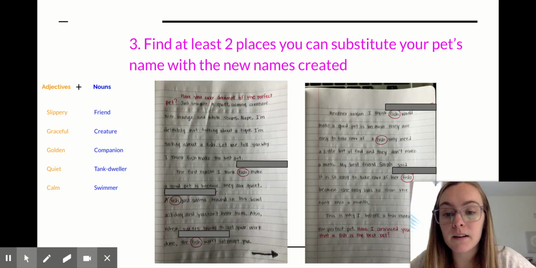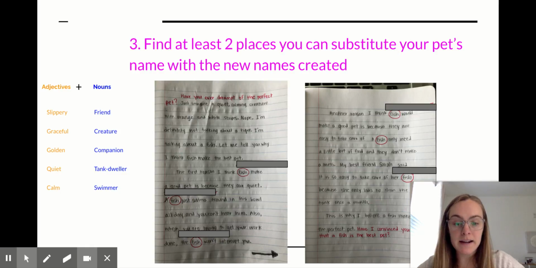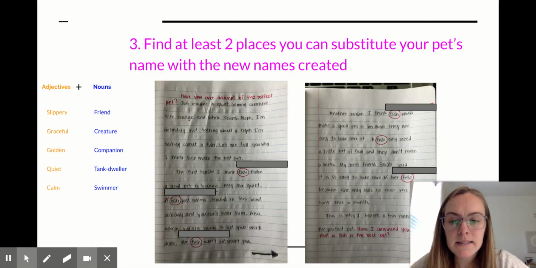Friends, on the left, I have attached the new names we created on the page. So now let's go through my writing and see where I can add some of these new names, these word referents, to my writing. So let's see.